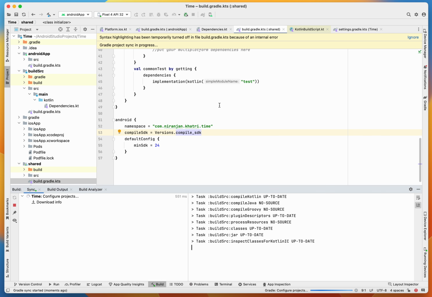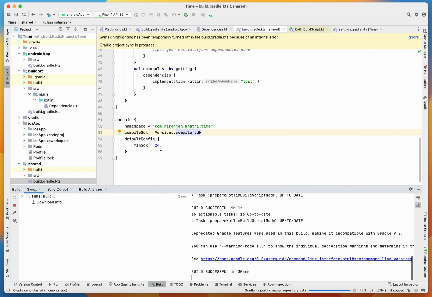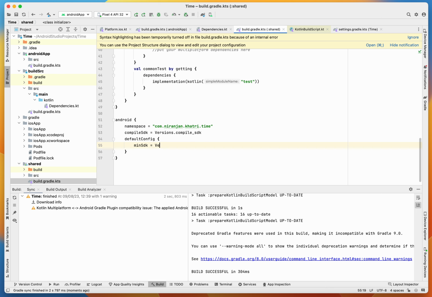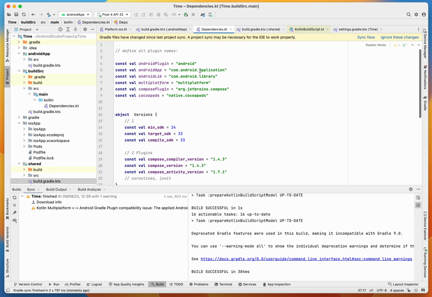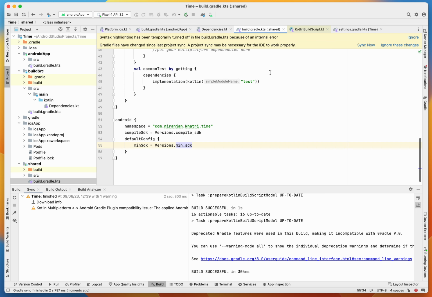Let's try it again. Versions dot min SDK. Yeah, min SDK, compile SDK. So then what next?